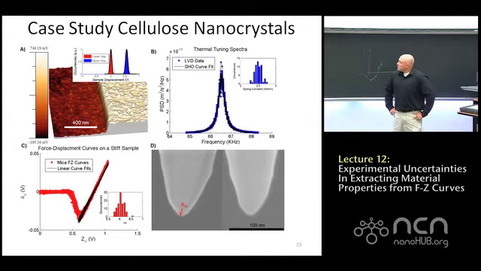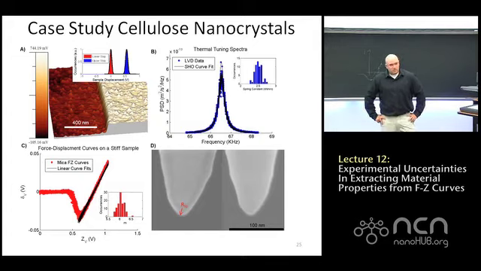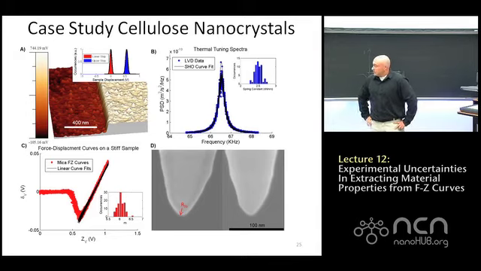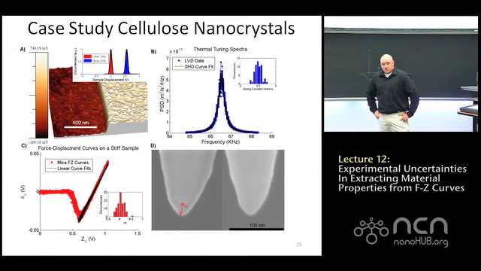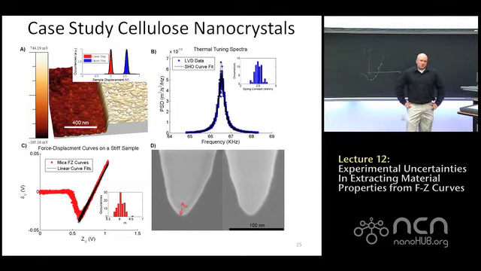And then the last one shows an SEM of the tip. What you can do is fit a parabola to the outline of that tip and then compute the curvature at the apex. And that will give you an R tip term. Based on how well that fit is, you can come up with a rough approximation for what the uncertainty in R is. And I think that was about 10% as well.